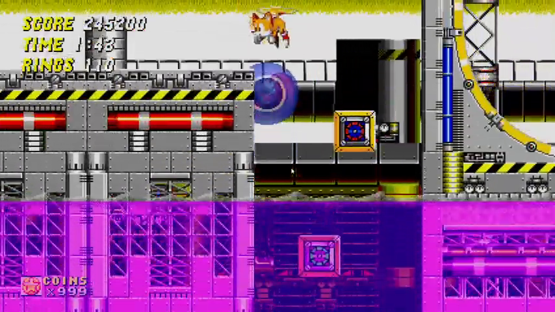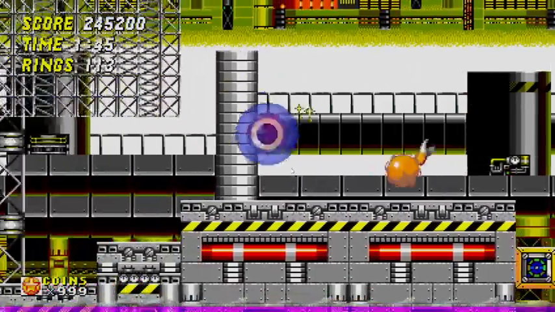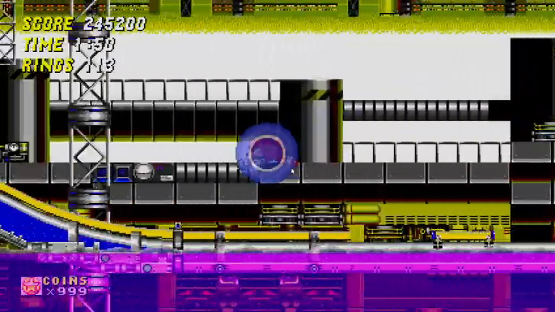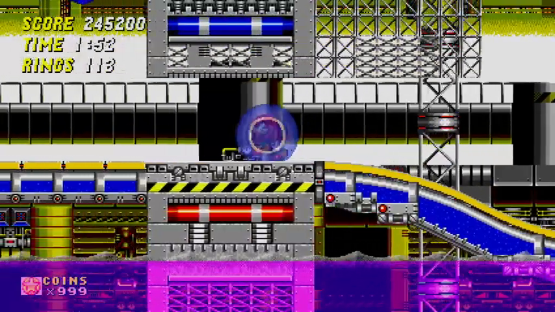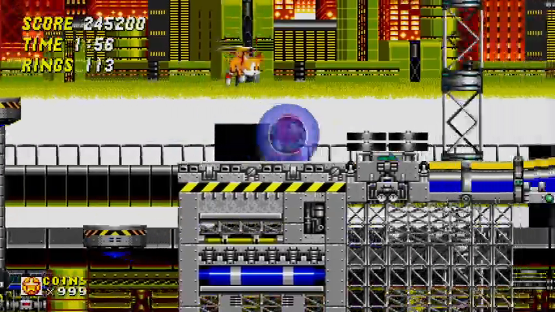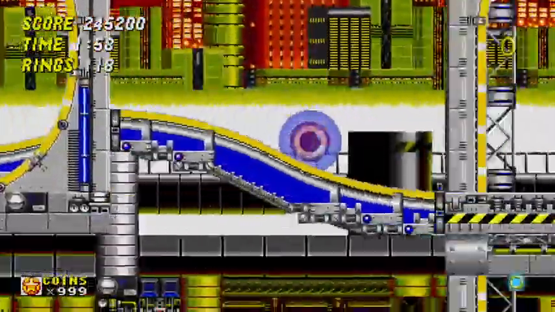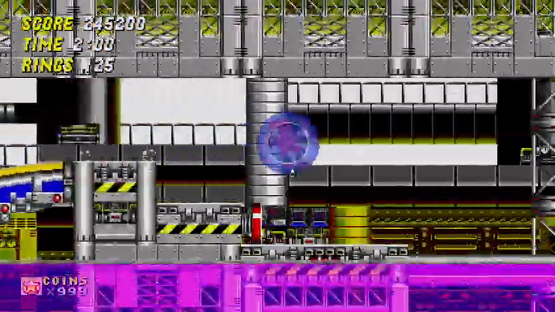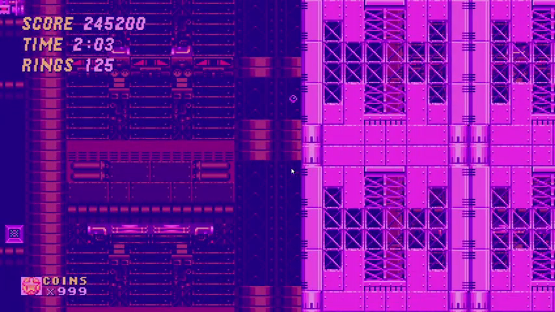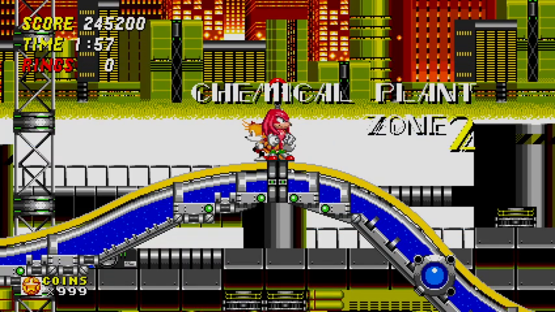Look at that. Knuckles is climbing like a champ. I love that. Now, I could go super. I don't feel a need to right now. And honestly, sometimes it's better to wait, especially with Sonic, because Sonic is so quick. Oh, I'm gonna die. Alright, well, never mind. It happens.